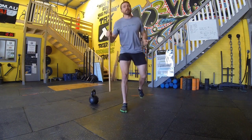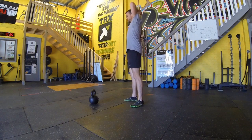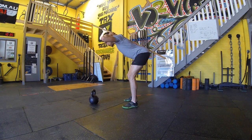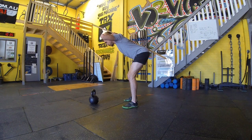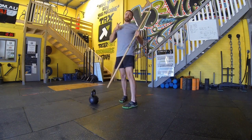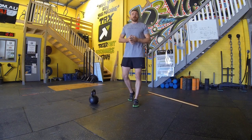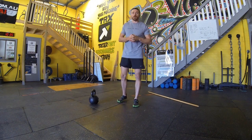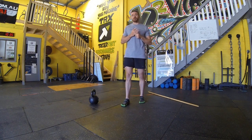Okay guys, providing we've covered off our hip hinging with our dowel, three points of contact on the back, so we really know that hip hinge position: vertical shins, minimal knee bend, maximal hip bend, loading through the hamstrings and the glutes. And we've covered off our deadlifting technique in our building the hip hinge videos. We should be right to start looking at doing two-handed swings at a relative weight that we can handle.